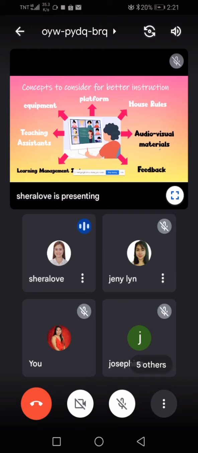Next is the learning management system. It is very important that teachers have unity in the resources. So let's say, for example, in the making of the module, it is very important that teachers can access the learning management system, like for example DepEd Commons.